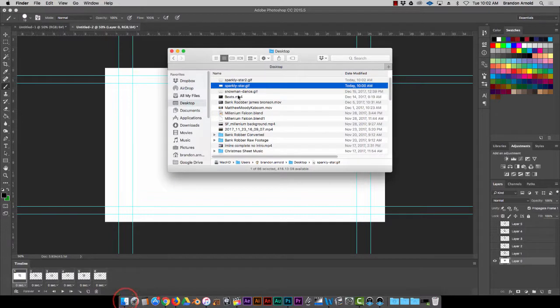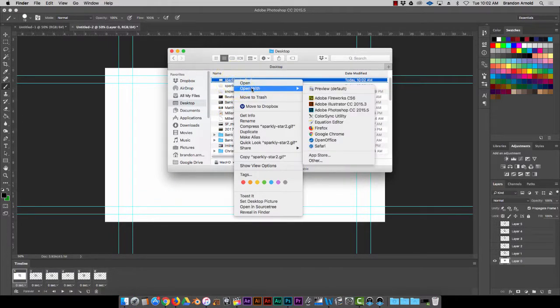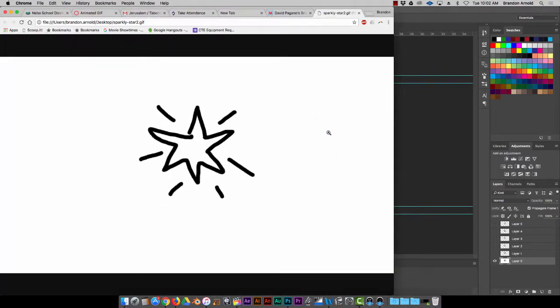Alright, then we go to our desktop, we find our picture, and we right click on it, open with one of these web browsers. There we go. There's our animated GIF. Then you can upload that to Instagram or Facebook or whatever, and it'll play just like that.